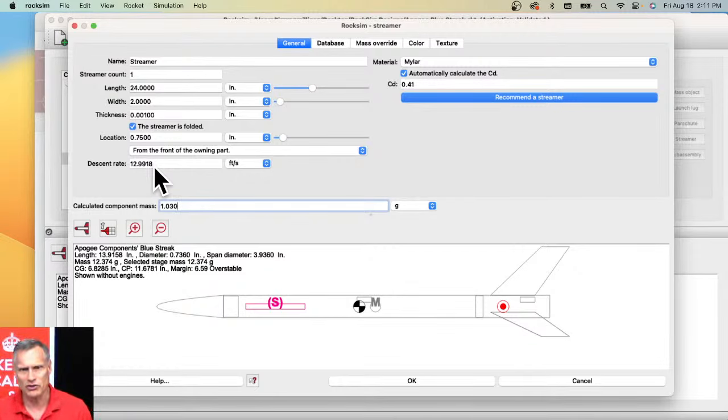What it's about is the drag. Why does folding a streamer make the descent rate fall slower? The reason has to do with frontal surface area. I don't have a streamer with me, but imagine a piece of cloth, just a long ribbon of cloth. When it's falling down, the airflow is flowing up along the length of the streamer. And the streamer is very thin. So you don't have a lot of frontal area there trying to slow it down, except that the streamer is whipping around as it's coming down.